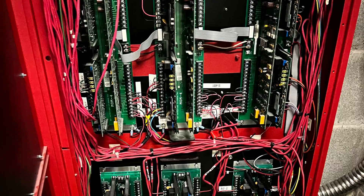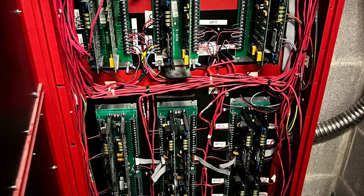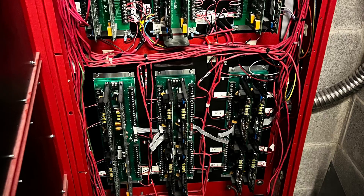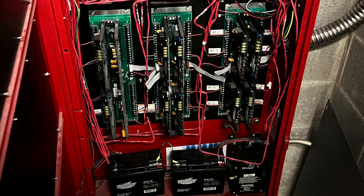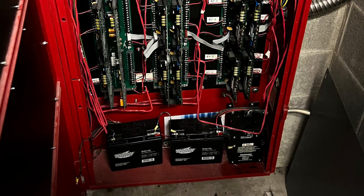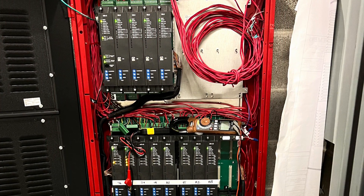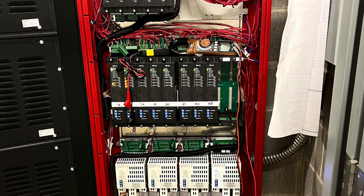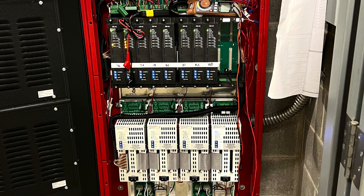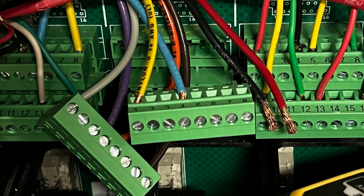Welcome back. So the fire alarm has been upgraded. This is a picture of the old fire alarm box — they ripped out all the guts, left the box, and switched all the internals. This is what it looks like now with different types of fire alarm cards. They changed out a whole bunch of stuff in here: power supplies, rewired the power, and all that.